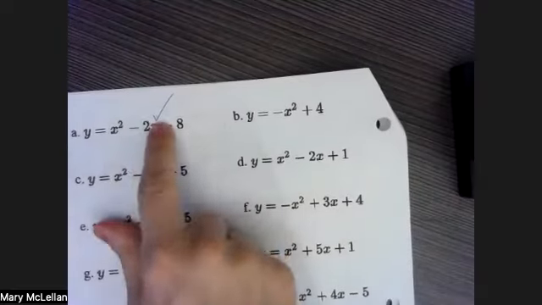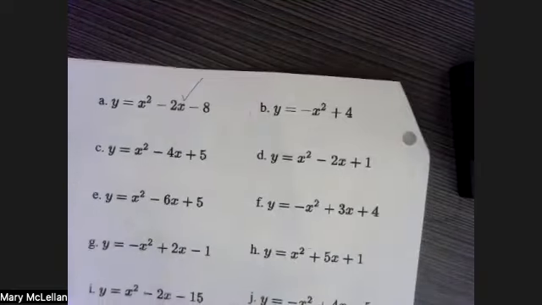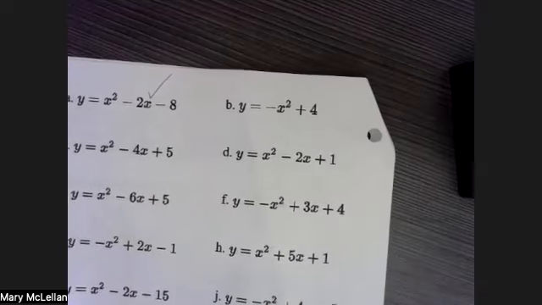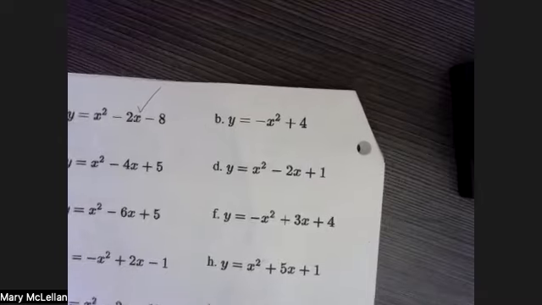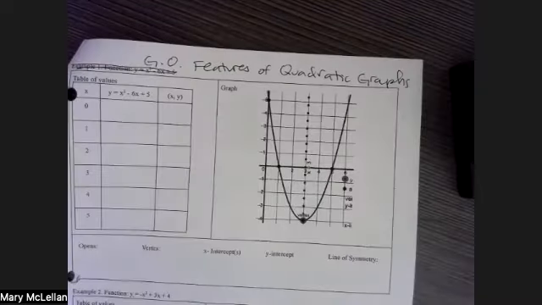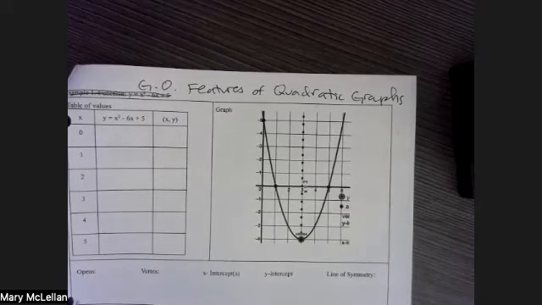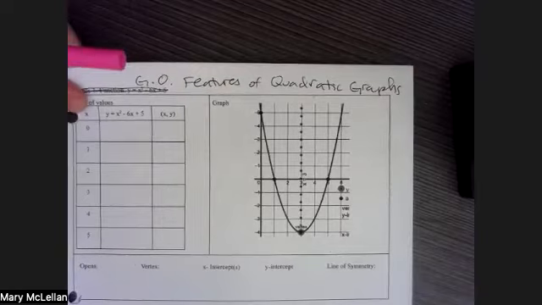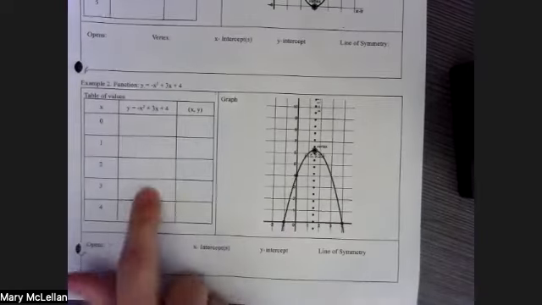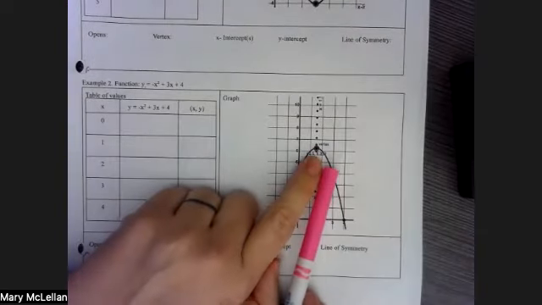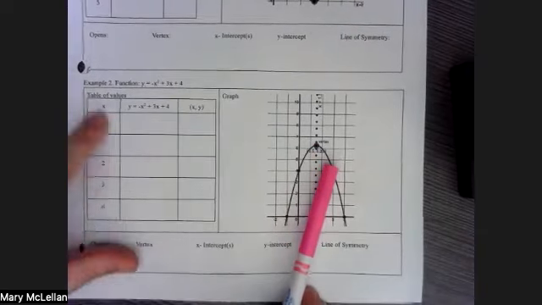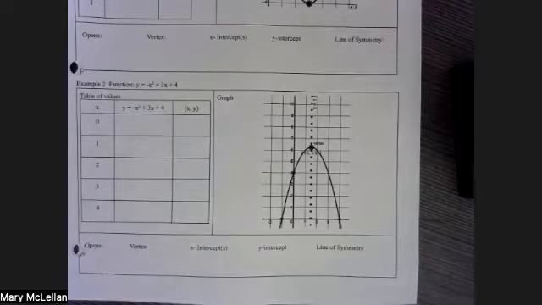This is the one we've done. For now, because we might run out of time, I'm actually going to go to the features of quadratics, where we have 2 more. And I'm going to do example number 2. This is an important example because we'll have to figure out how to find this vertex, which is not on one of these points. Please watch.